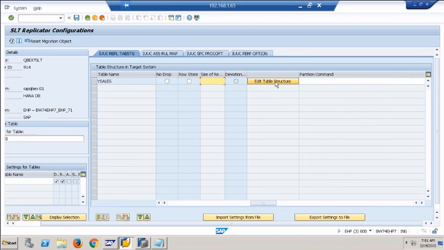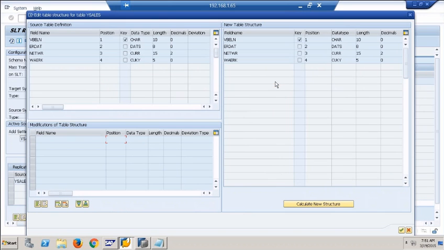And this button, what is this here? Edit table structure. I would like to edit the table structure. So you could do. What is this? Source table. In the source, I've got a table with 4 columns. And in the new table structure, this is the table structure. What it is going to create in what? HANA database. So source lo 4 unnai, HANA lo 4 unnai. Chala, inga extra kavali. Extra kavali.